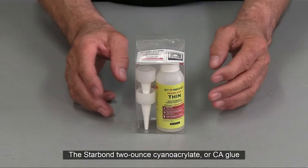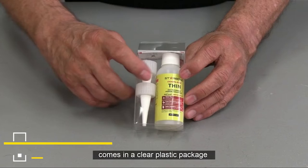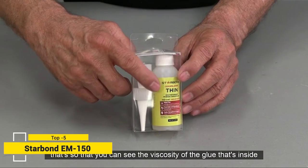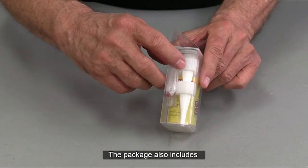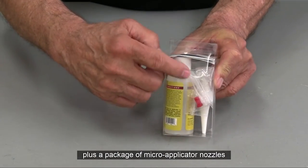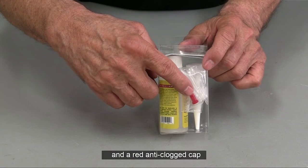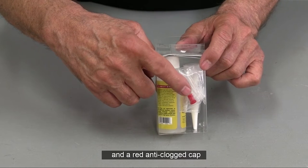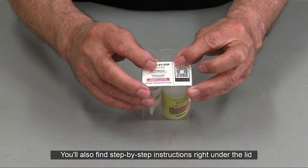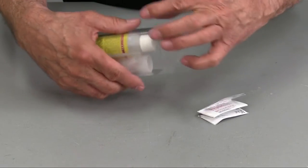The STARBOND 2-ounce Cyanoacrylate or CA glue comes in a clear plastic package. That's so that you can see the viscosity of the glue that's inside. The package also includes a couple of applicator nozzles, plus a package of micro applicator nozzles, and a red anti-clog cap. You'll also find step-by-step instructions right under the lid. So let's open this up and have a quick look.